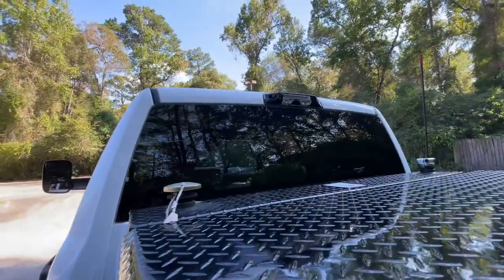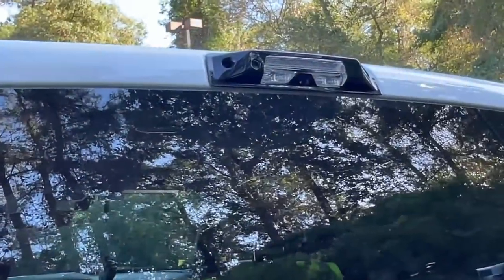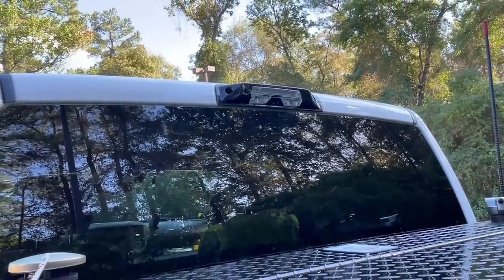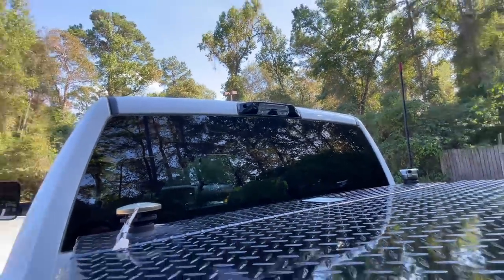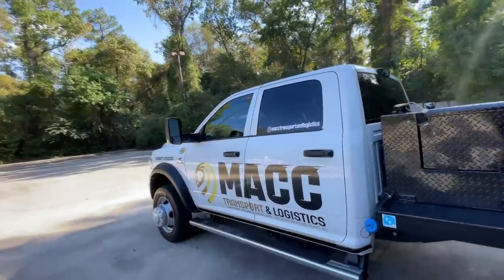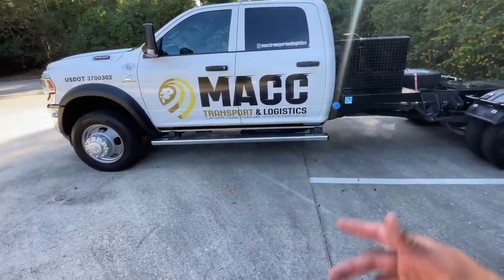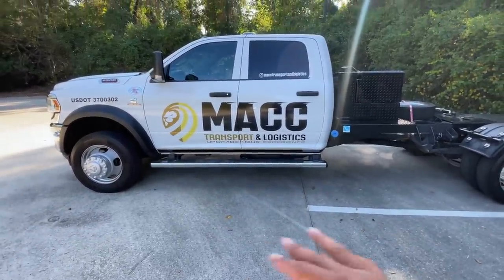Now, if you guys notice, they have different options here. We do have a camera up there as well. This is kind of like the light that came in on my Lone Star. So do love that. Of course, the tow mirrors, standard. Do like the chrome running boards. I do like that. I kind of wish they were black. I wanted to kind of go with the black trim.